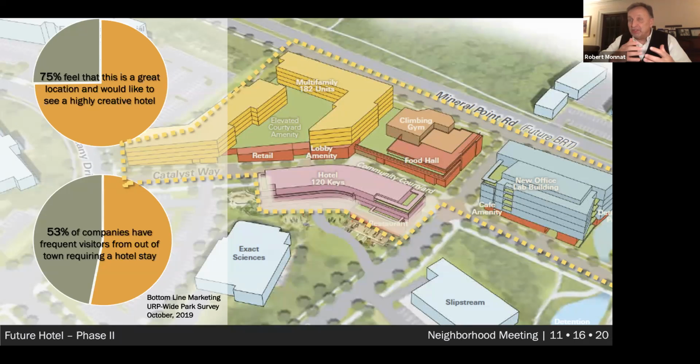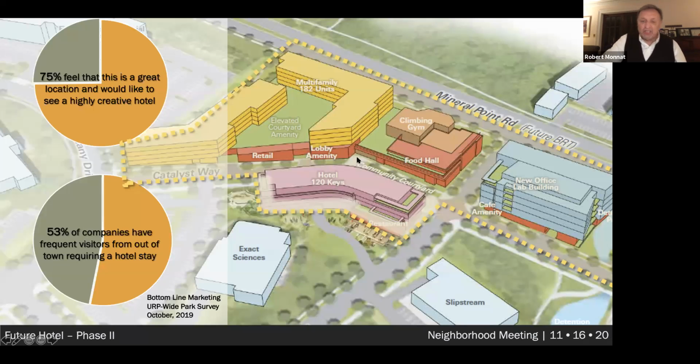We'd give them access, for instance, to the climbing gym and tell them, hey, if you're a climber, bring your climbing gear, because that's part of the athletic or fitness offering of the hotel. They have a food hall right across the street. If it's a younger associate being considered, they'd say, oh, I could rent one of those apartments right there. I could walk to work. How easy would this be? So we think a hotel at the appropriate time is going to be a really integral piece of the puzzle.